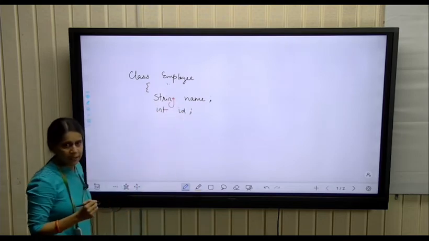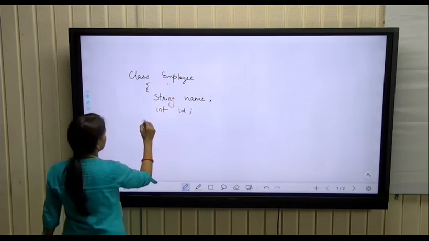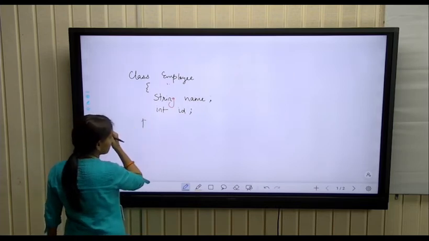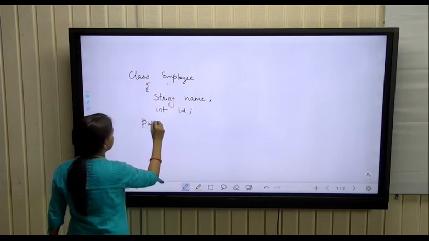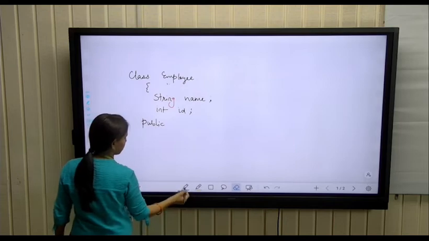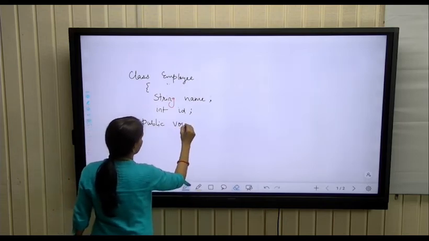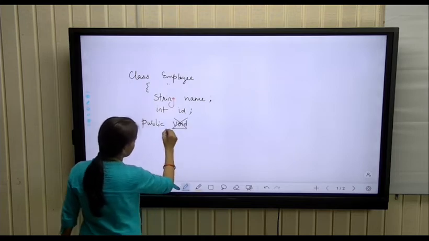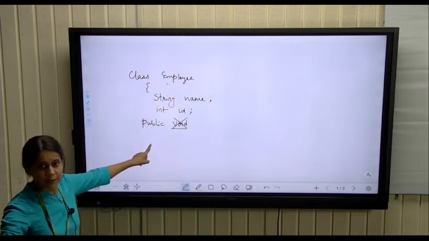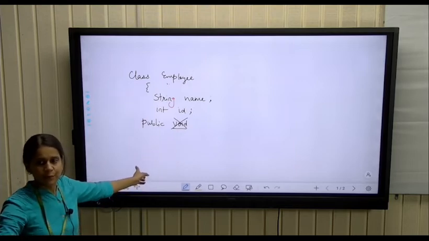This is the variable declaration or properties. Now I'll use here another public, void will not come here because the constructor does not return any value.